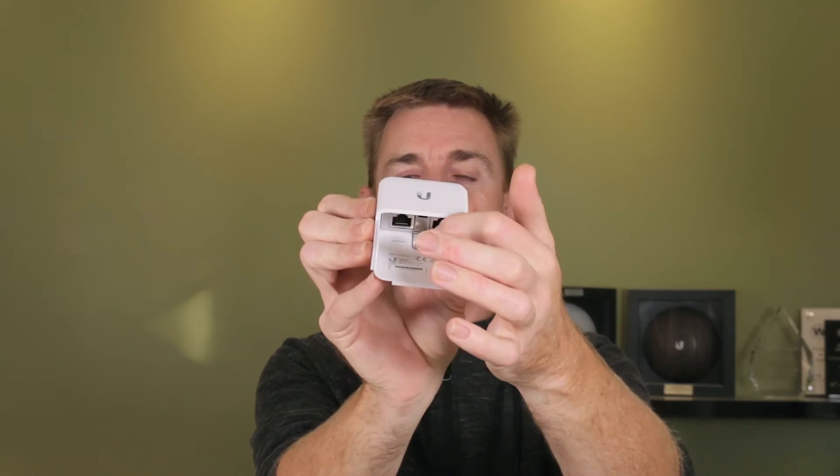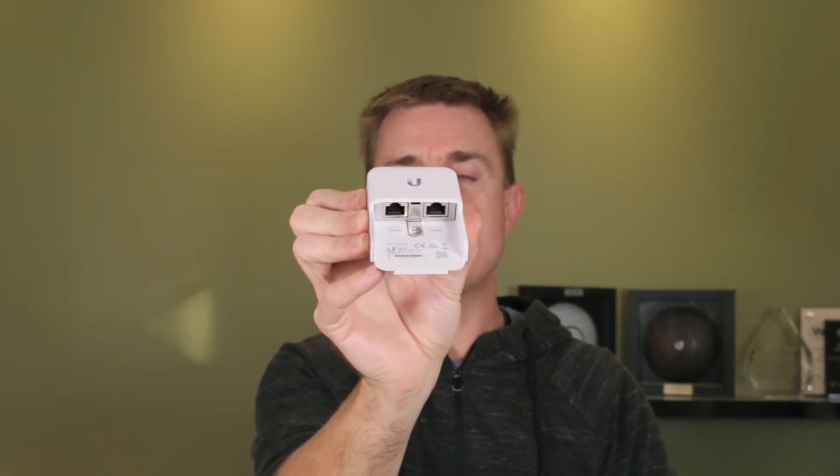The idea is maybe we've got our AirMax or our outside antenna on a pole and we've got a cable that's going to run down to us. We've earthed it — we're using an earth cable run all the way through our Ethernet cable. Maybe we've used a TCGND, one of the Tough Connector Ground connectors. And you've brought it to your earth point here, or you have just earthed this entire unit. As you can see, this earth pin is earthed to the outside of those two Ethernet ports — the earth pin has gone all the way through into the wall, into a grounding wire, or into your metal pole or whatever you are using.